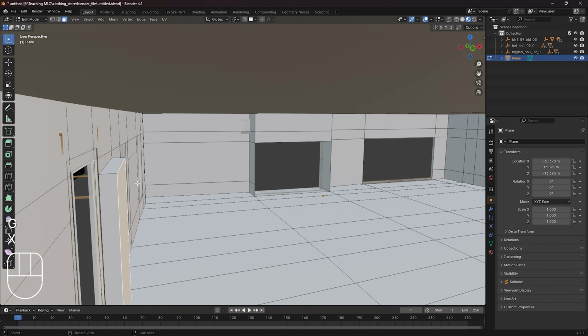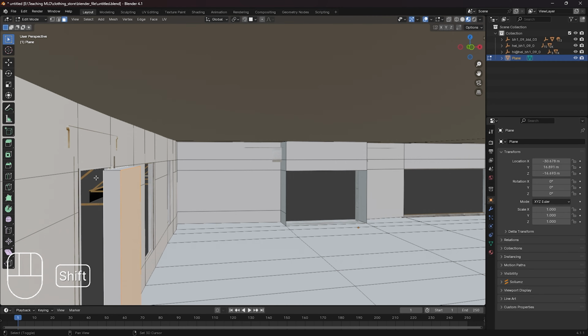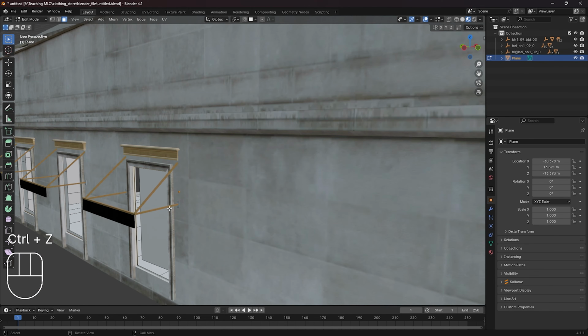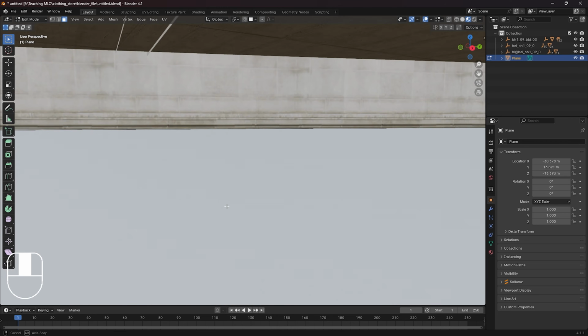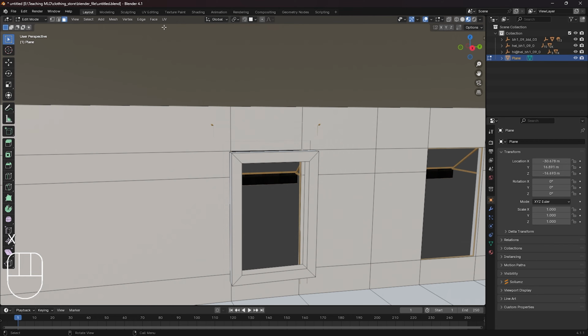We're going to go on and inset these faces so that we can create our frame. I'm sorry if you can't hear me very well because I keep looking away from the microphone. So we press I. You press I to inset. Once you select your two faces, we're going to press I, and then you can drag in to create the style of your frame, and then press X and delete faces.